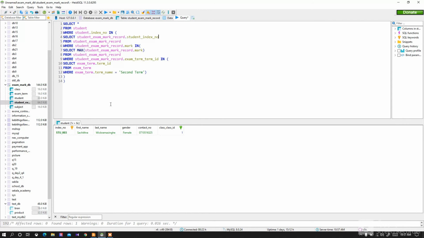And I need to get all the details of the student who got the highest mark in the mathematics subject in the first term. So I have to change some things in here in the first term. So in here again I have to add another in function.